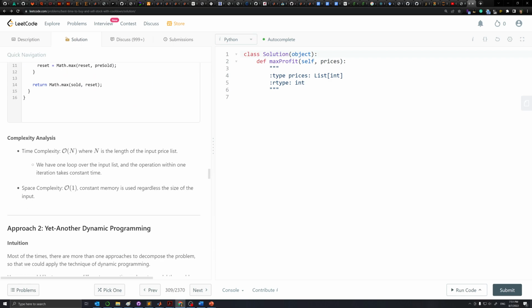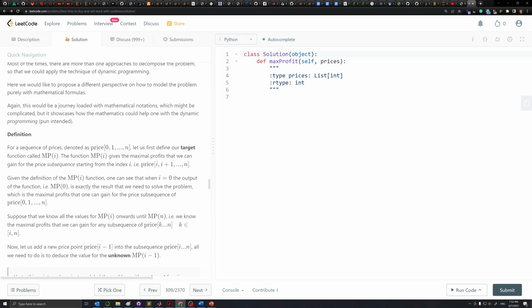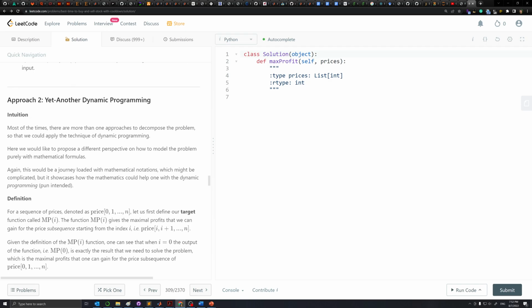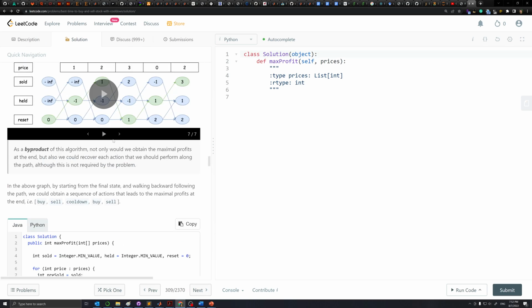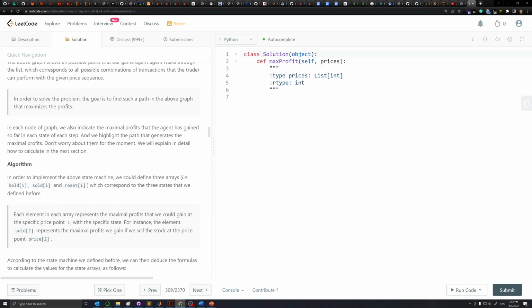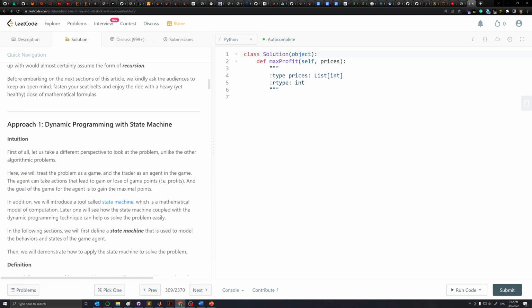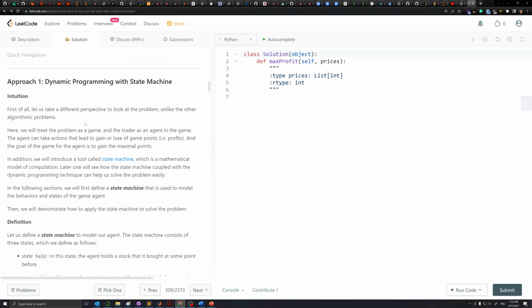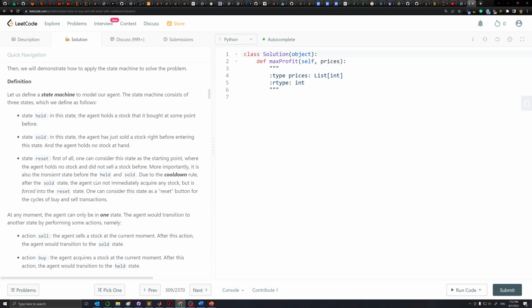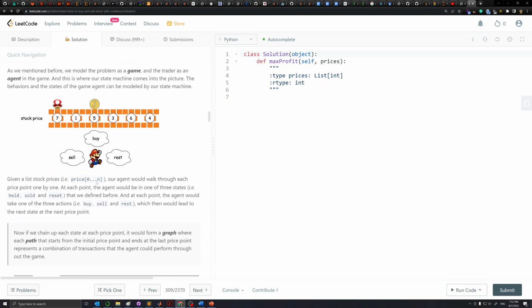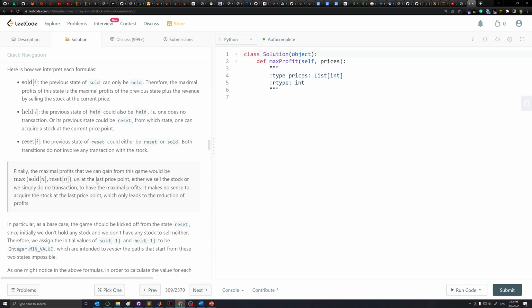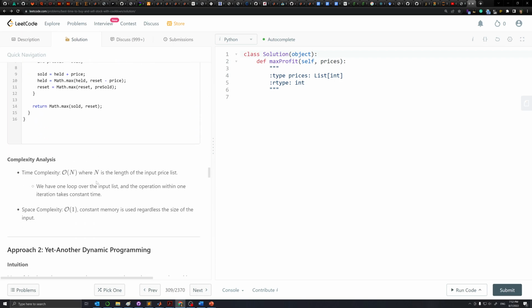Okay, complexity analysis, time. And yet you have another dynamic programming approach. By the way, just for a quick summary, I think this dynamic programming is really a pretty principled way of formulating it. It's just that I don't have, I guess, the patience today to fully understand this thing here. So I'm going to just skip it for now and take a look at the next one.